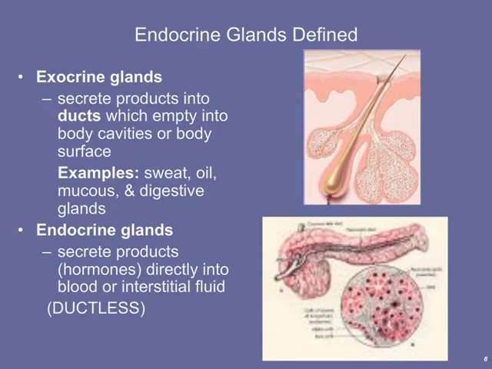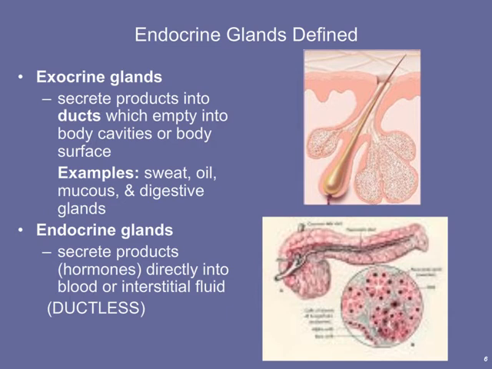Before we go on to talk about the endocrine organs, it's important that we make a distinction between the terms endocrine and exocrine. Exocrine literally means out of. Exocrine glands have a tube or duct which connects them to a body surface. For example, sweat glands and sebaceous glands or oil glands secrete their products through the tube leading to the surface of the skin, and these secretions will reach the surface and therefore lubricate the skin and also reduce body temperature.